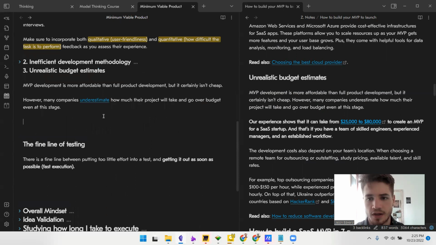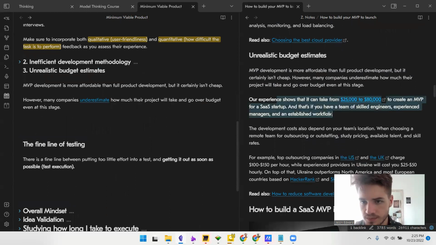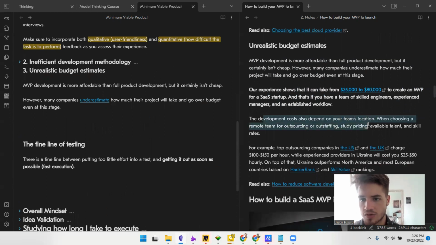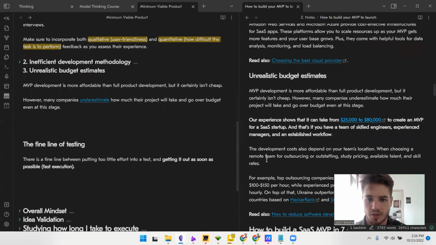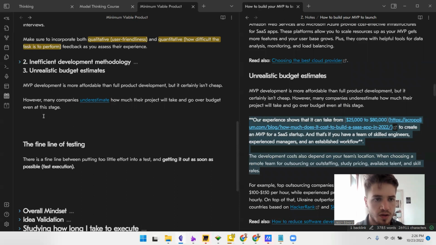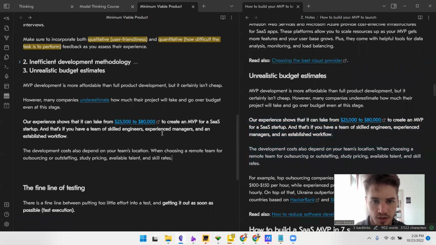And then the next thing is 25,000 to 80,000 to create an MVP for startup. That's if you have a team of skilled engineers. The development costs also depend on your team's location. Interesting. Yeah, I actually think this is valuable information, so I'll just grab that. Okay. Cool.